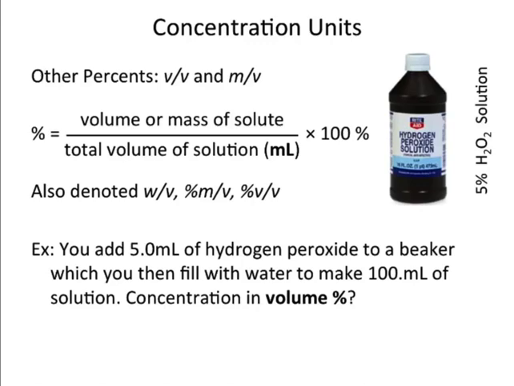And they're abbreviated in all these different ways. So say you're taking 5 milliliters of hydrogen peroxide and then filling it with water to make 100 milliliters solution. What's the concentration? This is pretty straightforward because we just did this. The answer is 5%. Do note that you can't take 5 milliliters of pure hydrogen peroxide. It explodes if you do that. So they usually make it, and the most concentrated solution you can buy is 37%. So you're never going to just pipette straight hydrogen peroxide. But when thinking about it in this problem, that's the way you had to think about it.